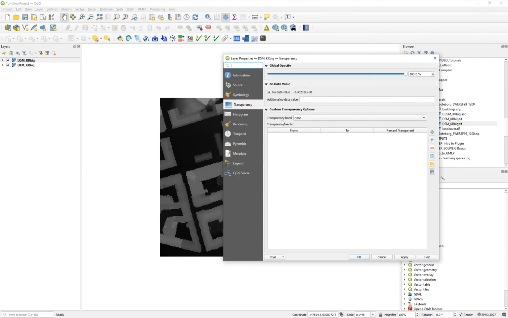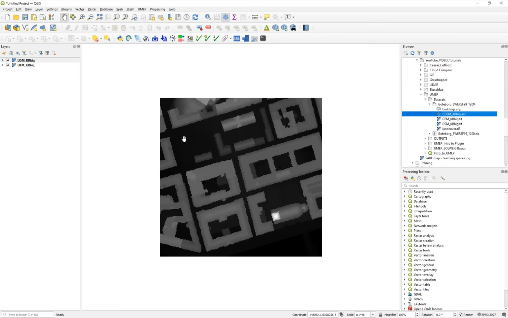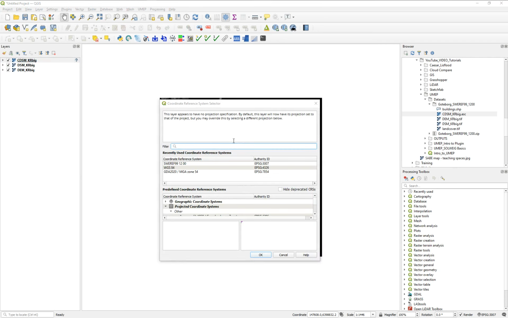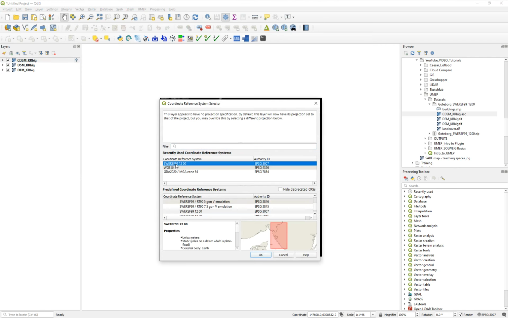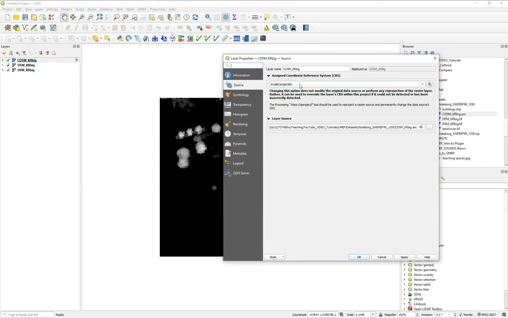And if you double click on them, you go to source, you can see there is already assigned a coordinate reference system. But when you add the canopy DSM, you will get this exclamation mark, this happened before to us, or this question mark. It means that it is unknown. And you can choose it here from the list, or you can choose it using the reference systems that were already mentioned here. Or you can double click and then choose here from the list as well.